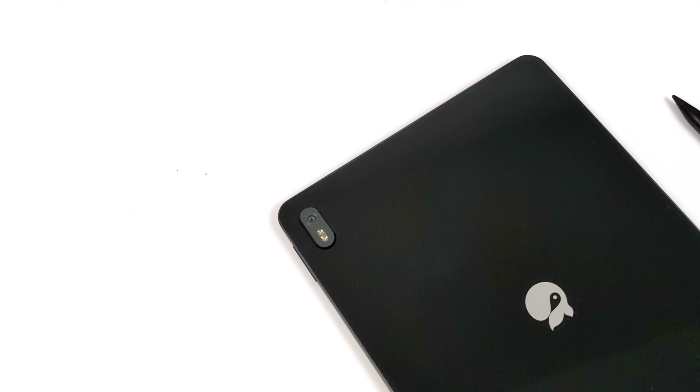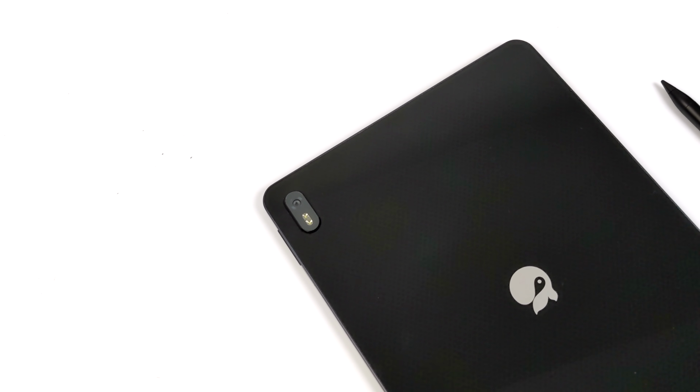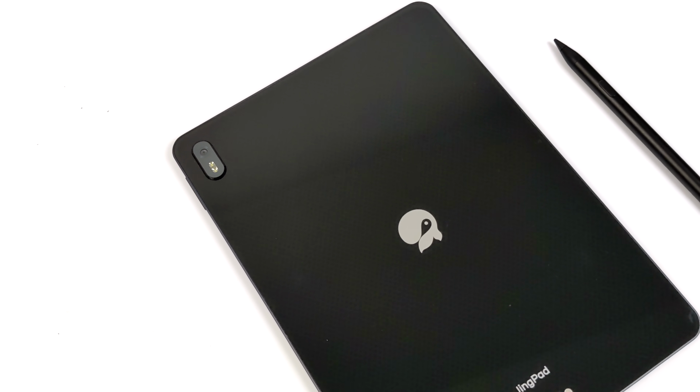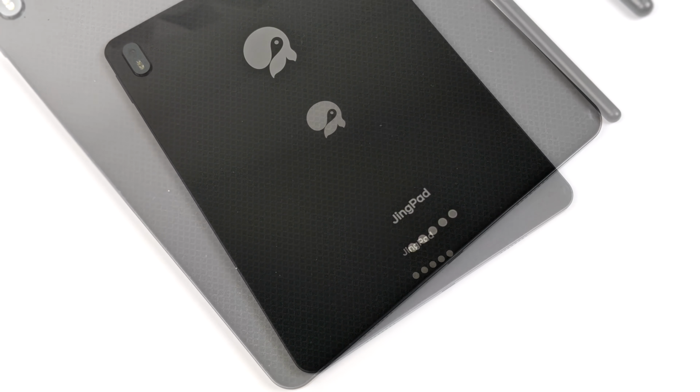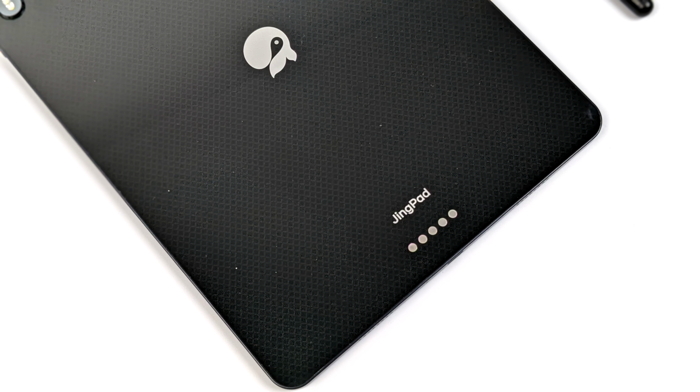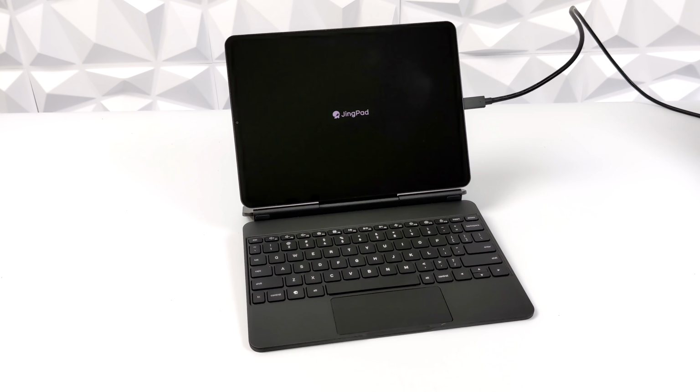So the tablet itself looks like it's built really nicely. It's very reminiscent of some of the newer Android tablets that are coming out of China. We've got a 16 megapixel camera around back here. And if we look close enough, it does have kind of a honeycomb or maybe a carbon fiber look design to it. And as for I/O, we have these pogo pads around the back here. We've also got some pogo pads on the side and a microSD / SIM card tray.